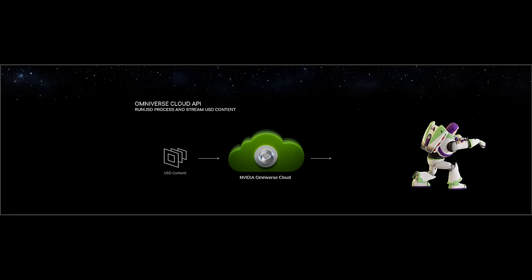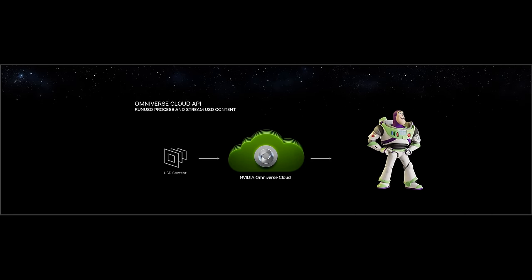We're going to show you a couple of new APIs. And this one is the Run USD API. Of course, this should be the first API. What do you guys think? Pretty cute, huh? And so you send USD to the cloud. And what streams from the cloud onto your device in OpenXR or RealityKit to your spatial computing device will be this incredibly beautifully rendered and, very importantly, interactive USD. So let's take a look at it.